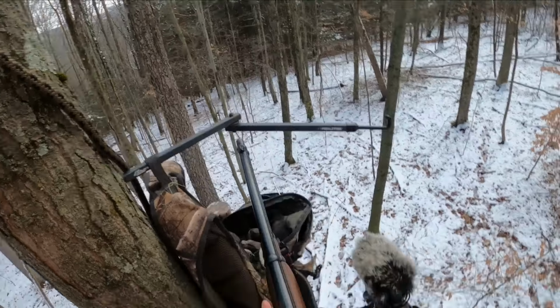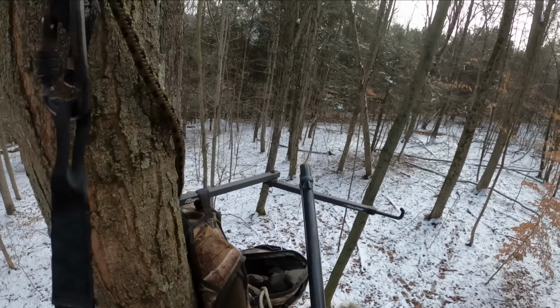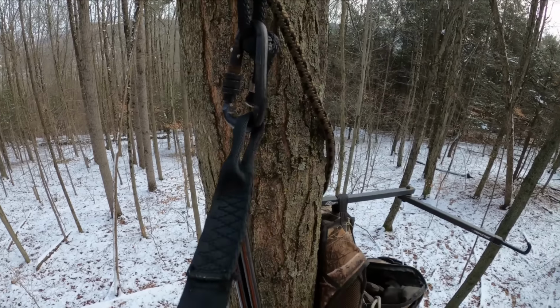Shoot. Dang it, guys. Dang it. I got impatient when it counted. I was this close to shooting her earlier, so the next time she stopped, I was gonna blast her. When I did that, three deer ran from right below me that I didn't even know were there. I knew one was there. I didn't know two more were, but they would have walked through that gap that deer did.